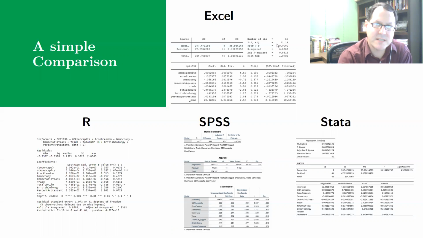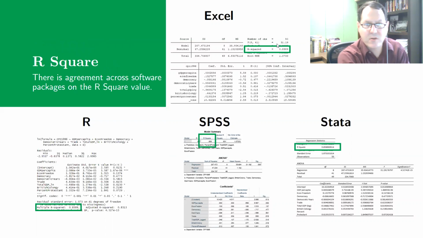And we can look at how Excel performs against these other statistical packages across a couple of common indicators or details that we might want to focus on with regression models. We'll start with the R-square values, and across all 4 software packages, the result was the exact same. In some models, it's rounded down to 3 decimal places, and in other places it goes out further, but the result is always more or less the same, 0.8589, across all 4 software packages. That's good news for Excel and good news for our sense of confidence in how these software packages perform.